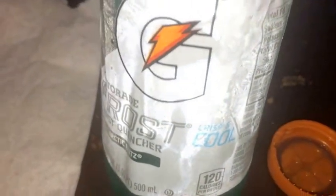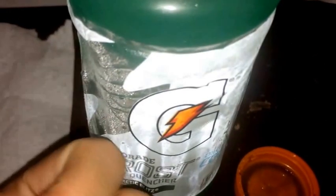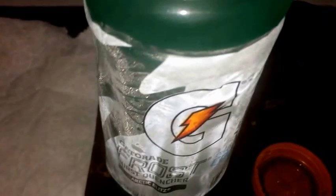Not too sweet but not mild either. It's just another good tasting Gatorade flavor. It doesn't have a fruit flavor or anything like that, it's just good. Not much to say — it tastes great. Pretty sure if I was sweating right now this would help me out a bit.